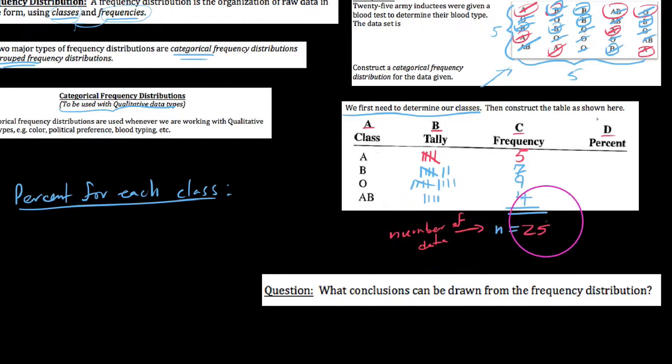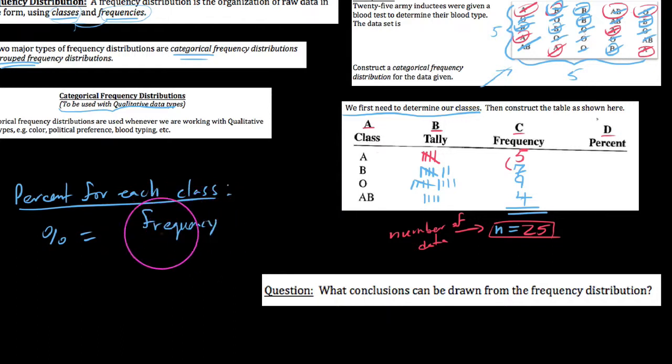So we had 25 data, but if we go through and add these up really quickly, you can see that we get 5 plus 7 is 12, 12 plus 9 is 21, 21 plus 4 is 25. We have 25 total data. What we're going to do is take the frequency for each class and divide it by the total number of people. So the percent of overall is always equal to this. Frequency is a lowercase f. We say frequency divided by number of data. Sorry for the handwriting. So we could write this also as f over N, okay?